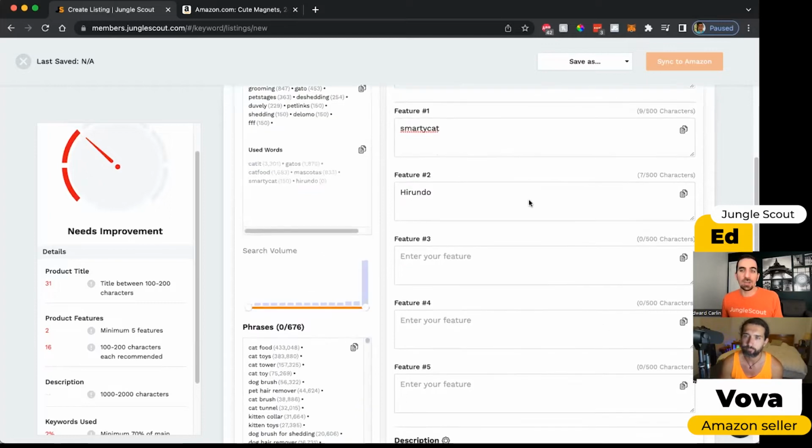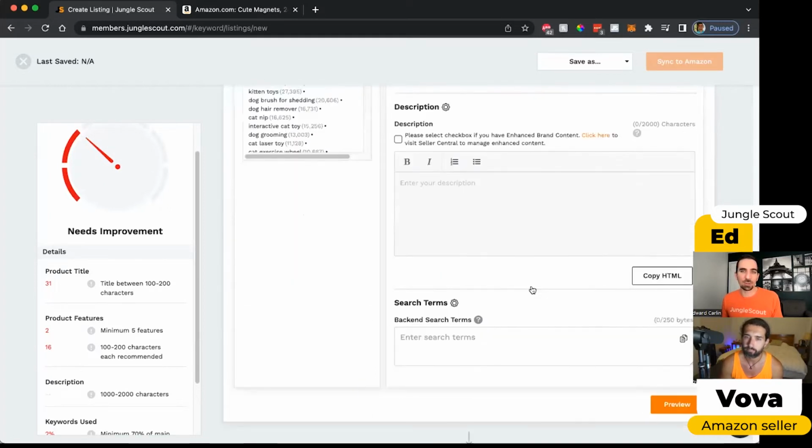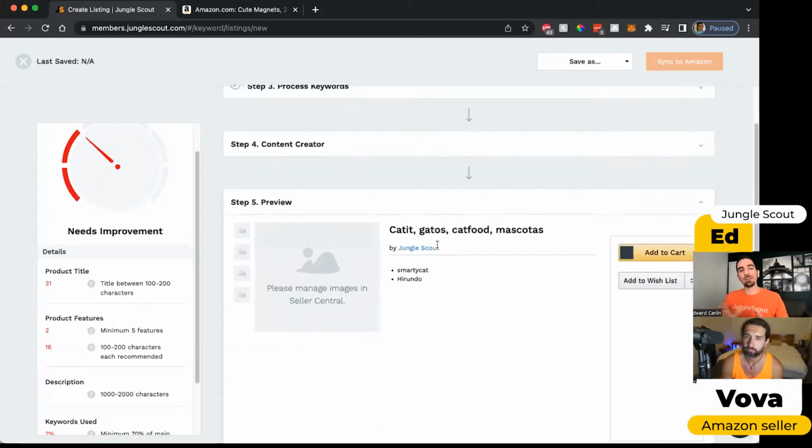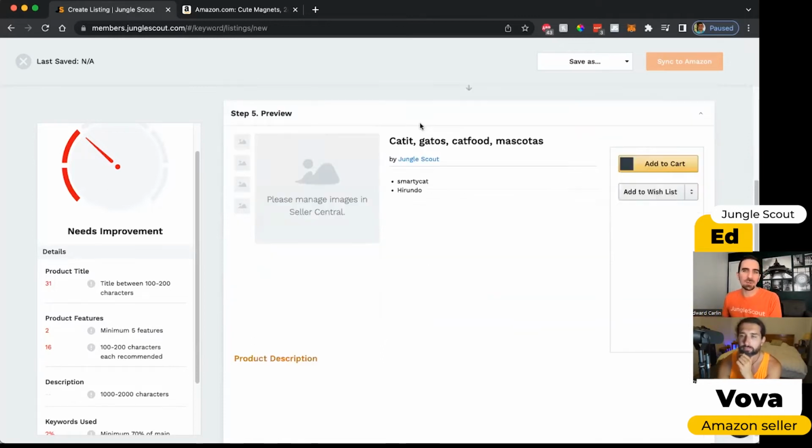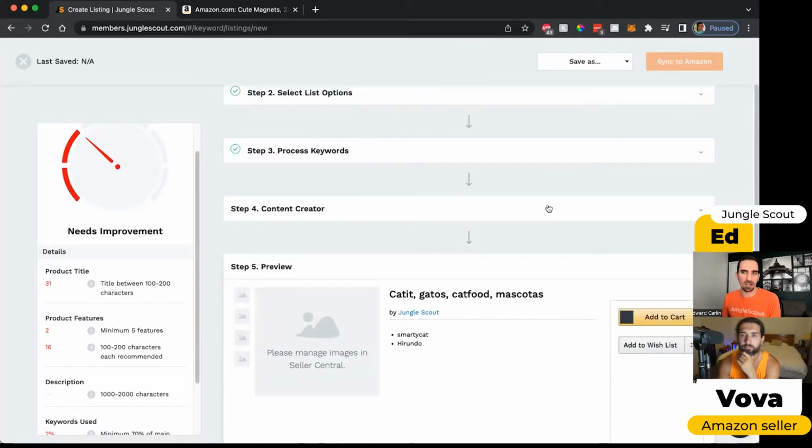And then you can also click this preview button, and then we'll show you a little mock-up of what your listing would look like once you export it to Amazon. Because we're only focusing on the text portion of the listing creation, we don't allow you to upload your images in Jungle Scout. Once you write the listing, you can push it to your Amazon account, and then from there in Seller Central, you can put your photos in and any of the other relevant information that Amazon wants. But this way you can at least kind of see what it will look like for somebody.